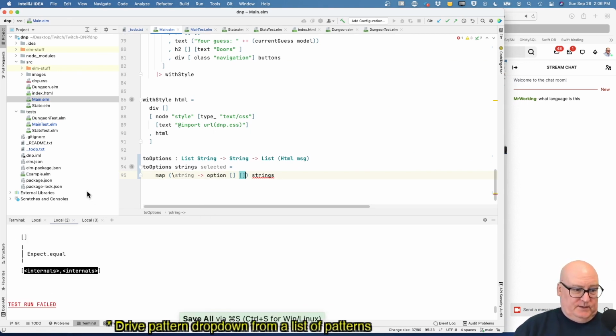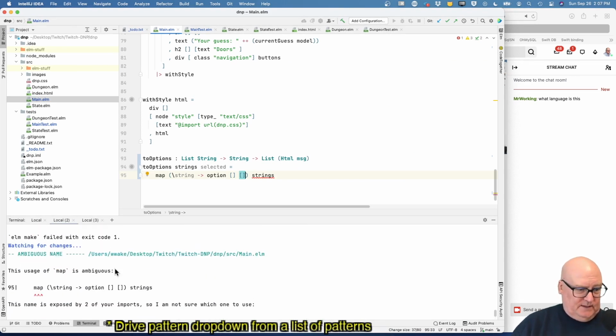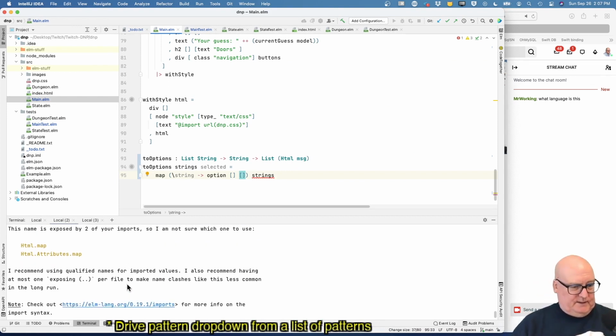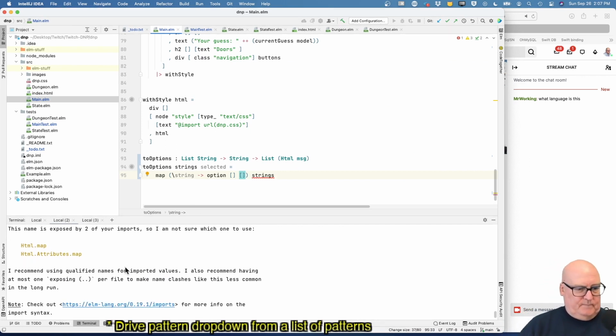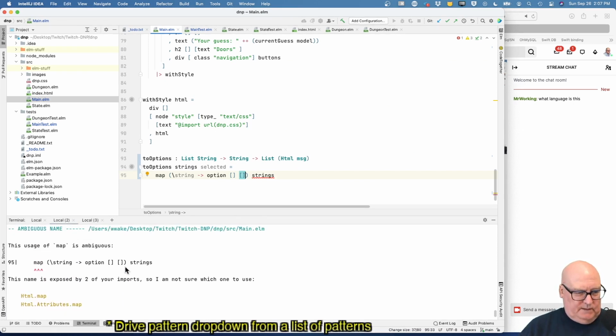All right, when I don't know, it's easier to let this thing tell me what the syntax error is. Oh, map is ambiguous. HTML map or HTML attributes map. Well, I don't think it's either one. I think it's list map.